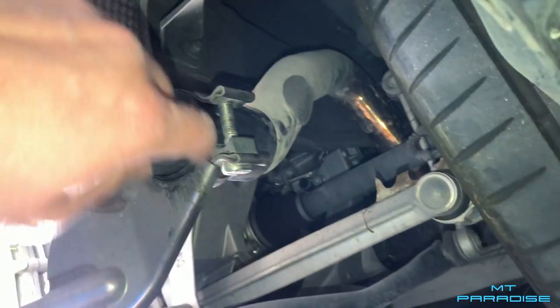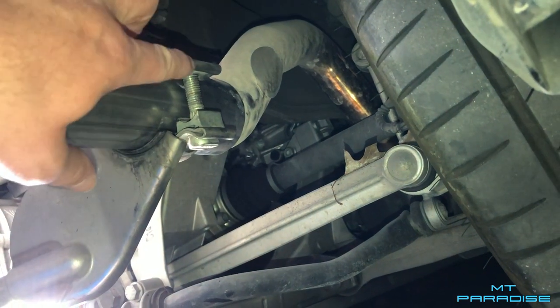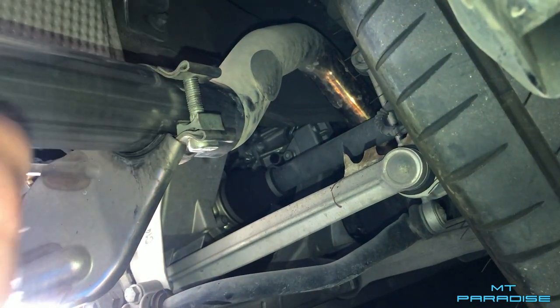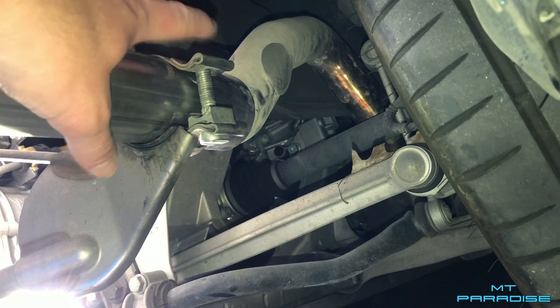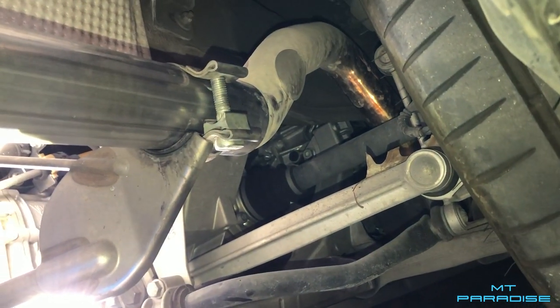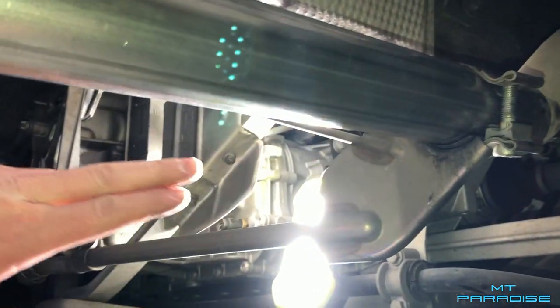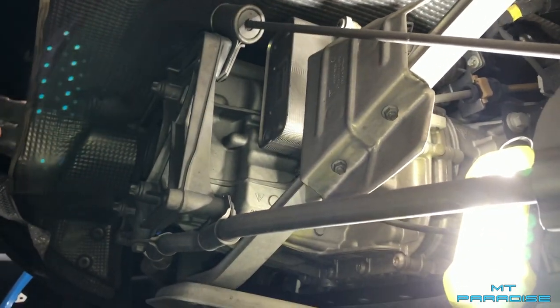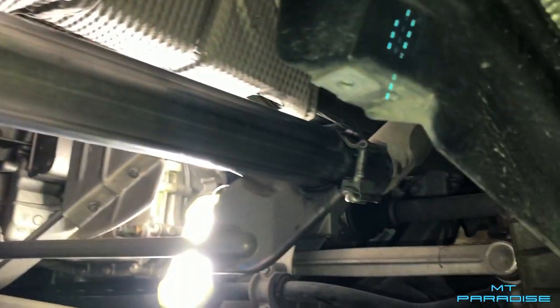We ran into our first big dilemma. The original bracket is very open and spaced out, whereas before with the Fab Speed pipe, it was down a lot further and able to clamp together. So either I need a larger bolt because there's not enough threads on top to put the nut on, or just get a new mount altogether. This is where the exhaust goes over the rear axle and comes straight out the back. Normally it had a curve here, then curved into the middle and did the x-pipe and out. You can definitely tell this is going to be a lot shorter, and it should be insanely loud.